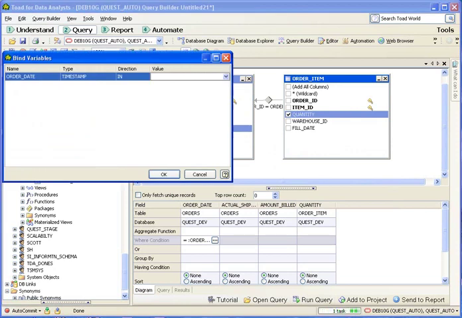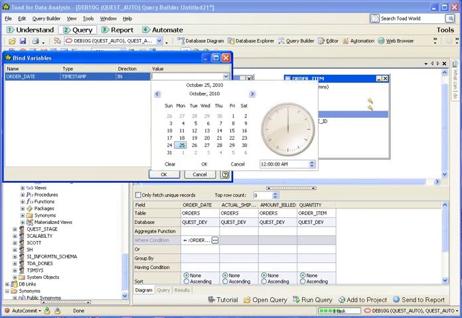the bind variables window pops up. Now, the great thing with this is we've also added an enhancement in this field. In the previous release, you had to manually enter the date, time, timestamp values in the value field. And sometimes that can be a little tricky to remember, especially if you can't recall what your system format is. Well, now you have a pop-up calendar that you can use. And let's look at that now.